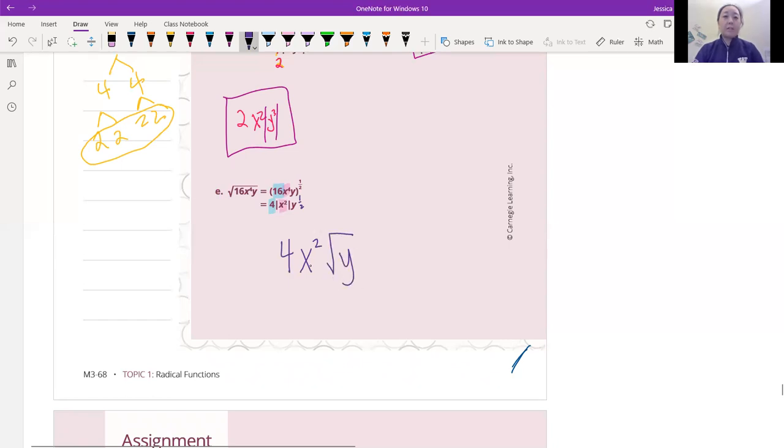Okay. And the question is, does the absolute value go around the x squared? Is the x squared always going to be positive? Yes. So then we're good, right? So actually we don't need the absolute values, and this should have been to the 1/2 power or square root of y. Either way is okay. All right, so that would be our answers.